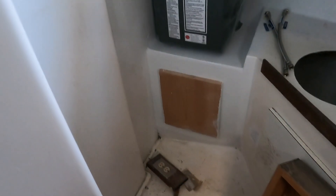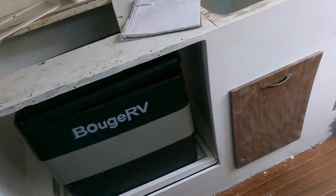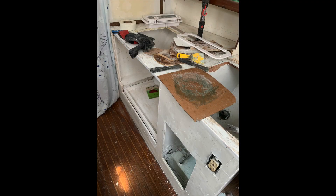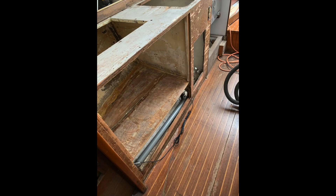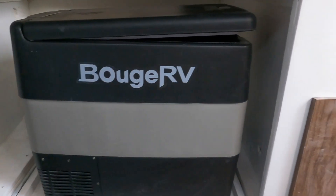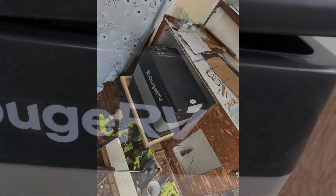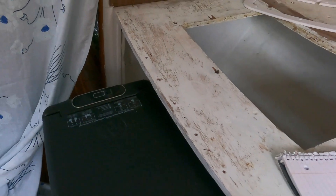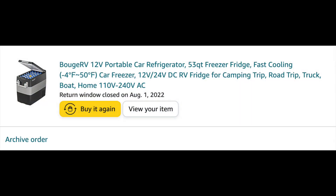I'm building the toilet now for it - we're going to have a composting toilet. I'll show some pictures of what was there: the countertop and icebox were here. Took all that out - that was a big job, lots of styrofoam, and it's a mess. So then I wanted this electric cooler. I chose this one by Bouge RV. I do have another one by Vivor that's in the house right now, it's smaller. So this one here we use as a freezer. I got it on a system with slides so you can get at it. It's 53 quarts. This should be enough capacity for freezer stuff.